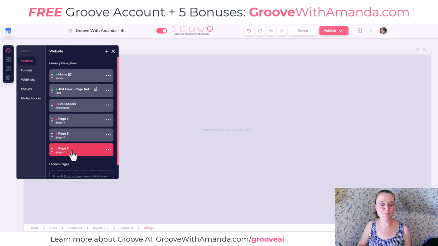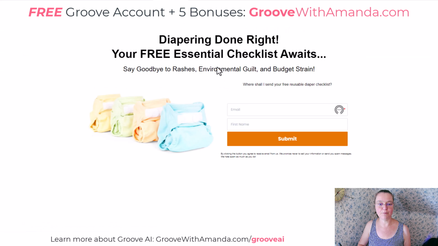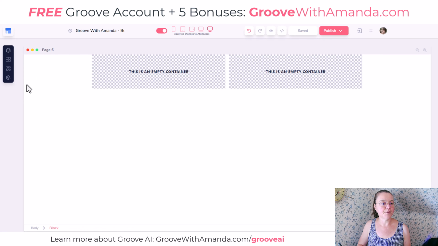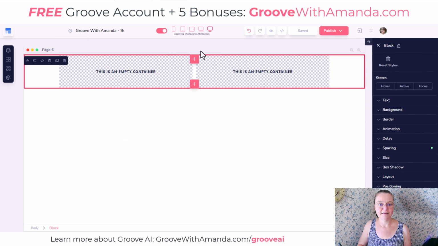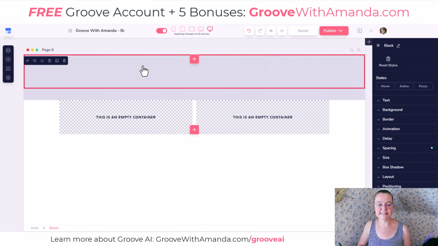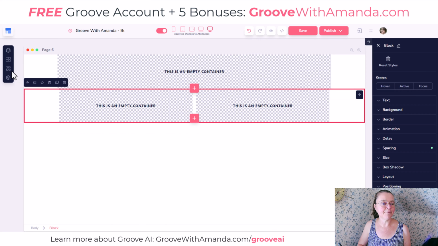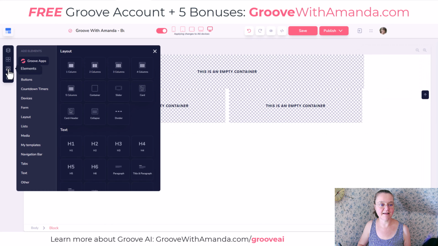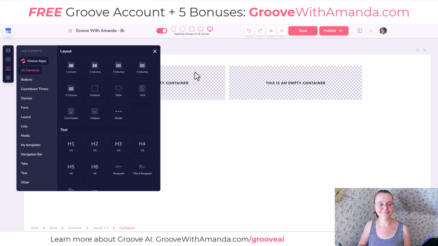Okay, so we have the new page. We've got 2 blocks, and we want it to look like this. We want a picture here, an opt-in form here, and we need some space up there. So since we need some space up here, I want to also create a block on top of it. So an empty block and a single one there. And we're going to go to elements on the side here, and we're going to put in 1 head text there. And then close that.